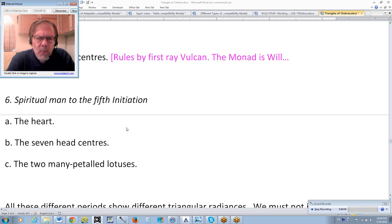I mean, what you could check upon here is whether a physical body is needed in order to take the fifth initiation, or whether, because apparently there are some references which say no, it is not, and it can be taken elsewhere without the physical body. Is it possible, however, for the body to survive at the fourth degree and mastership to be achieved with that particular vehicle in which the fourth degree has also been taken? In that case, there will be the full flowering of all of these chakras, and the base of the spine, which is the center of will, rises up to the center of purpose, which is the two many-petaled lotuses, or the 1,000-petaled lotus especially.